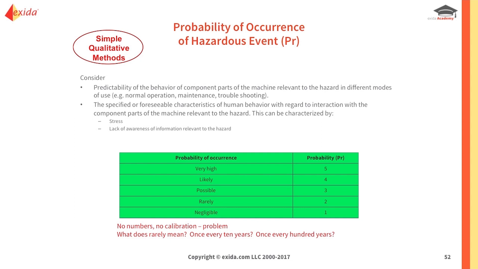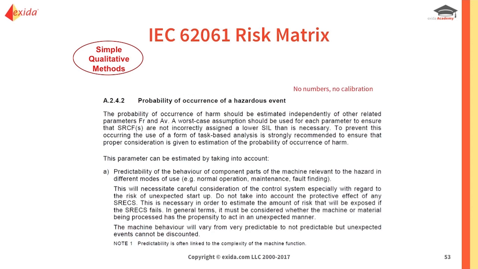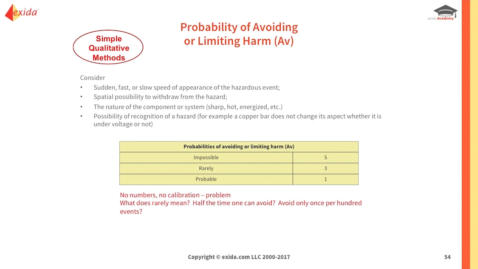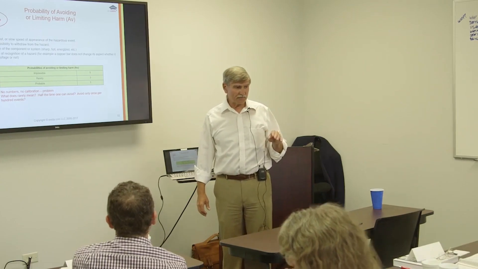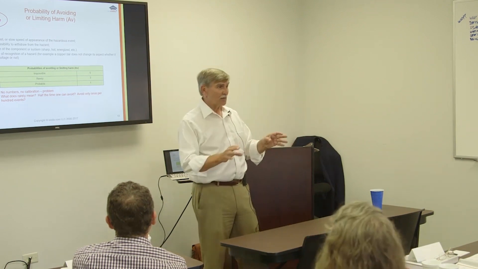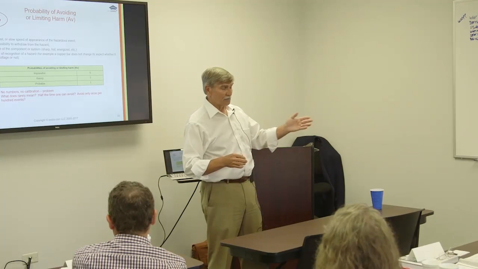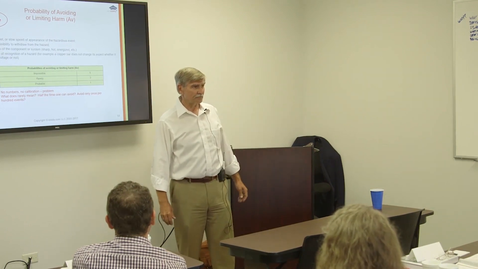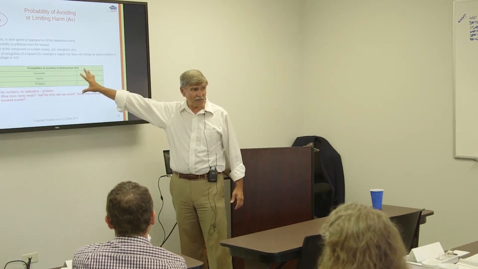I have seen different companies interpret and use this differently. There is some description of what this should be in the standard, but there are no numbers — the whole thing is words. In my view, they should have let numbers answer the question. For probability of avoiding the harm: probable, rarely, impossible — same thing again, no numbers, no calibration, so it could be gamed. Usually you have a group of people working hard not to game it. That is the way risk analysis has been for many decades — these are old methods.